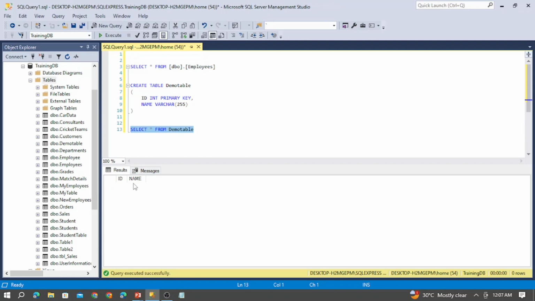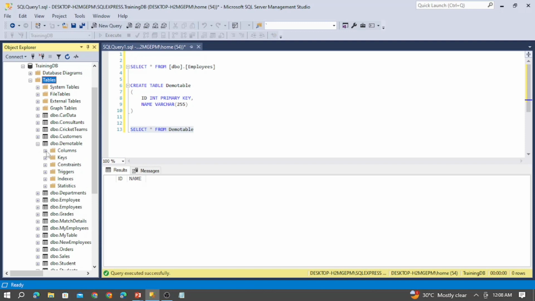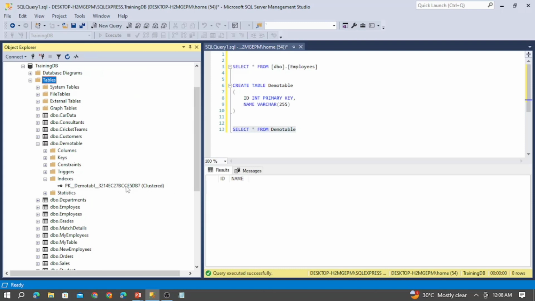You can see in this table we have an ID and a name column. So how can we see what indexes are available for us in this table? In this table you can see there is an index folder. This index folder contains all the indexes which are associated with this table or a view. Here it shows there is an index available for me in this table, which is a clustered index. So let me click and open this.